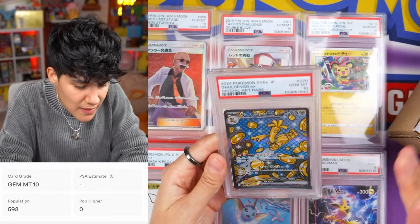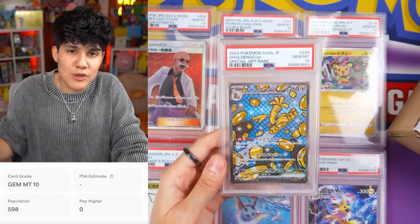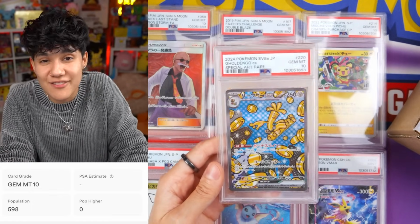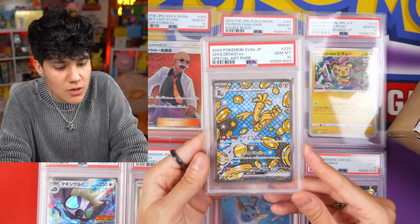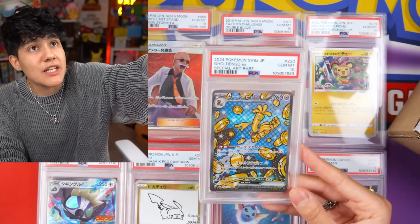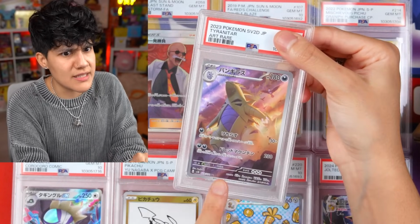I remember seeing this one on the shelf, and I thought this was such a good deal because the attention is clearly on all of those evolutions. Like everybody loves the Umbreon, the Sylveon, like literally the full line of the Eevee cards. But there are so many other secret rares, like special illustration rares in that set that are just absolutely gorgeous. Like the art on this is just incredible. So I'm very, very happy to have this one in the collection. I remember that being like $5 or something. I think it was like 700 yen. Fantastic. This one also was a steal of a deal.